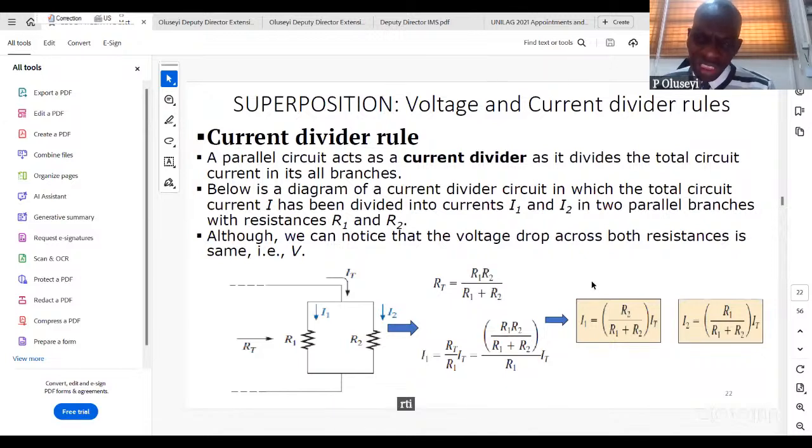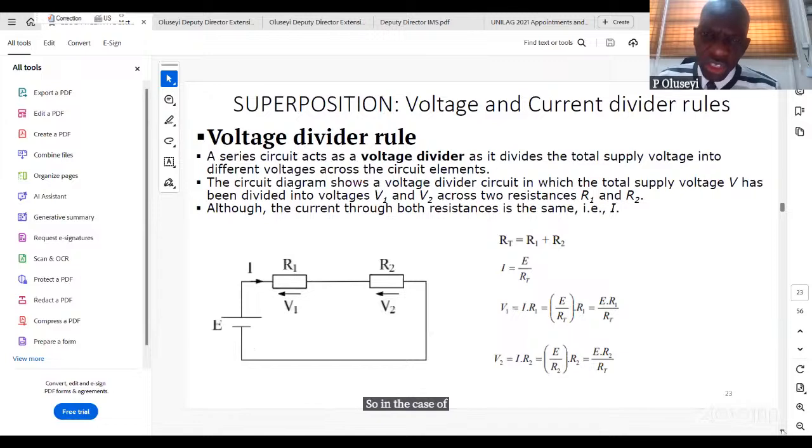RT, you got the total RT, which is the equivalent of all the resistors in that circuit, or R equivalent of the resistors in that circuit. So in the case of voltage divider, the voltage passing through R1, if you want to get V1, R1 is the most important element. So R1 will have an influence on the voltage that will drop across the resistor R1. So we take it very, very seriously. R1 will be your numerator multiplied by your voltage divided by your total R. Please don't mix these things up when you are working the problems.